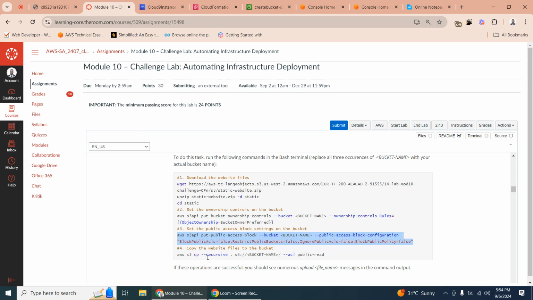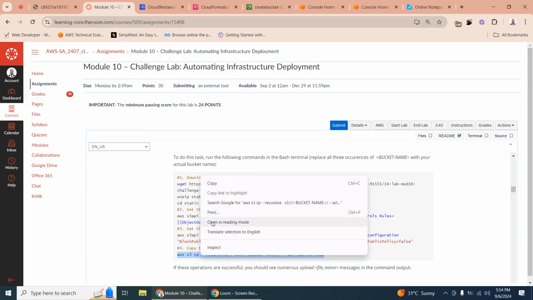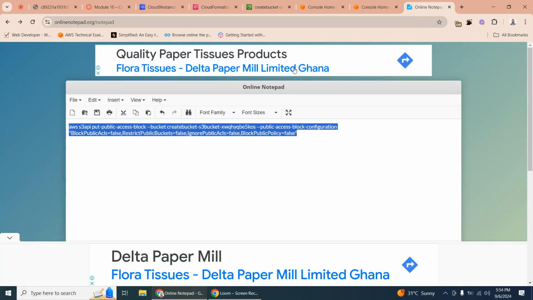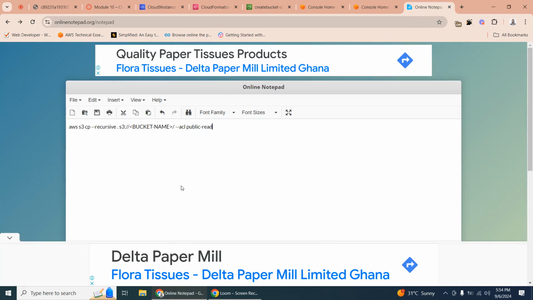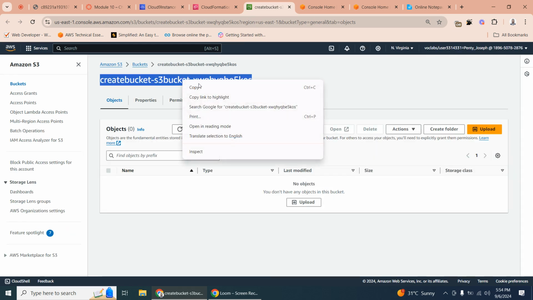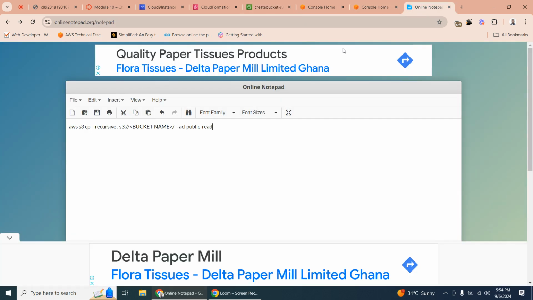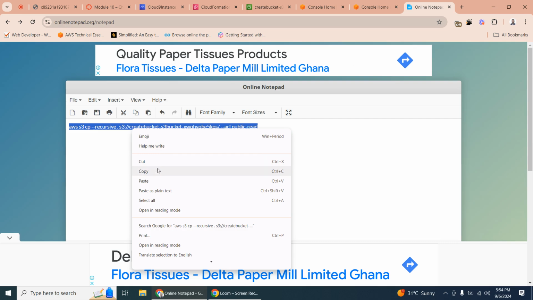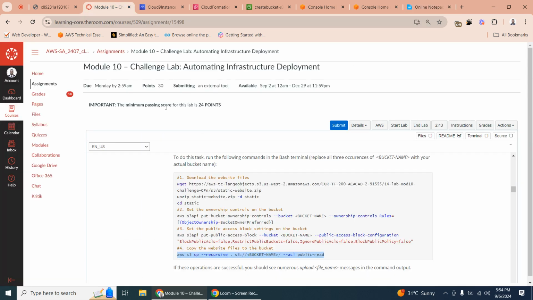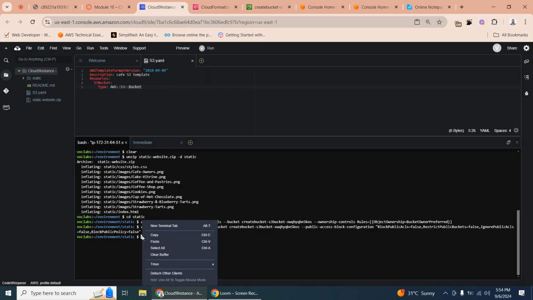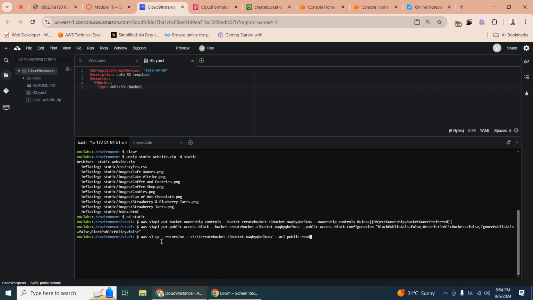So what are we to do? We are to copy the last command. So I'm copying the last command. Okay. Coming back here, and then I'm pasting that again, changing the bucket name. I need the bucket name, so I'm copying it again, coming here, making the changes, greater than to less than, pasting everything, and then copying the name, coming to the CloudFormation. Okay, pasting this and then hitting enter.